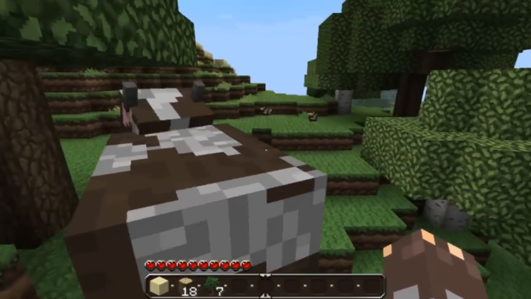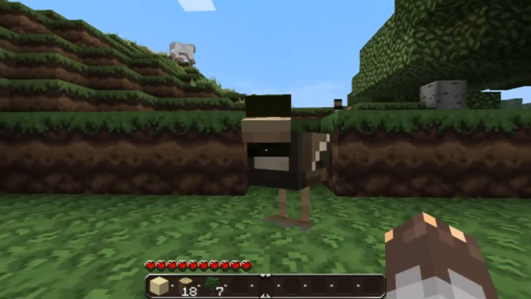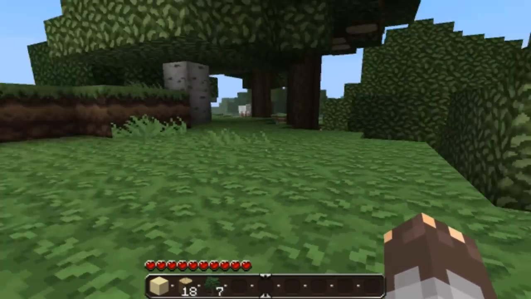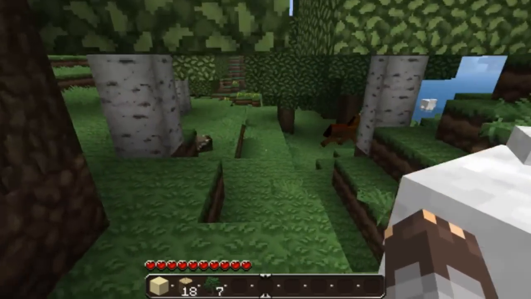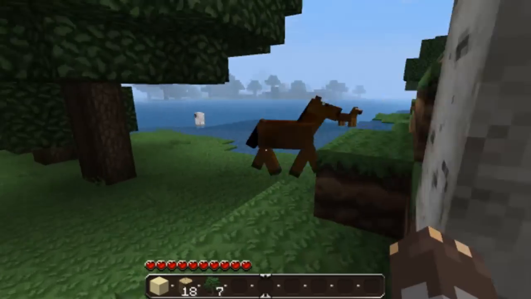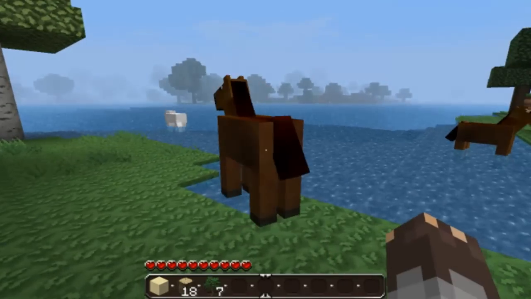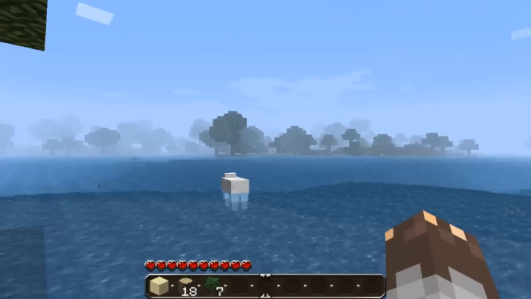Oh, ducks! Oh, they look so cute. Hey. Hey. Aw. Cute. Oh my god, is that a horse? Oh, I wish you could ride them. I guess you probably can, right? I mean, they have saddles for pigs, so why not horse? That looks like a nice island.